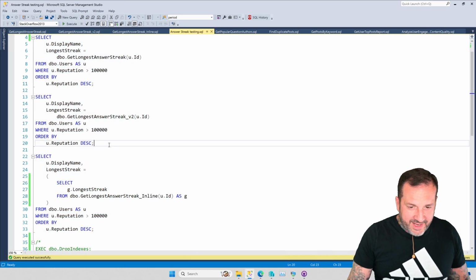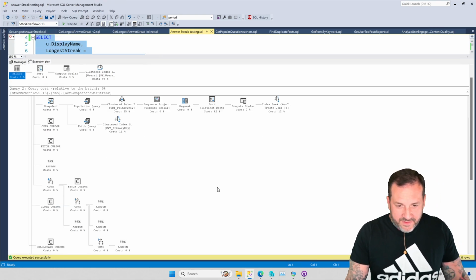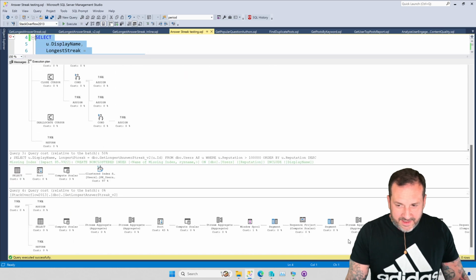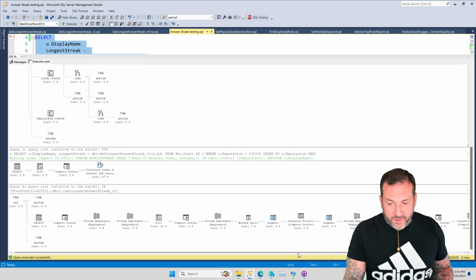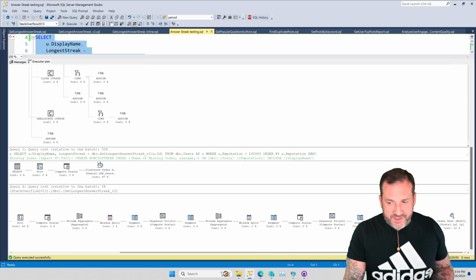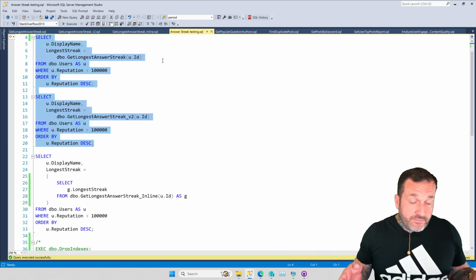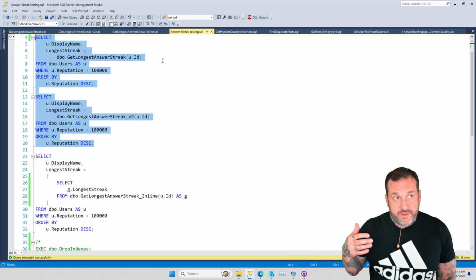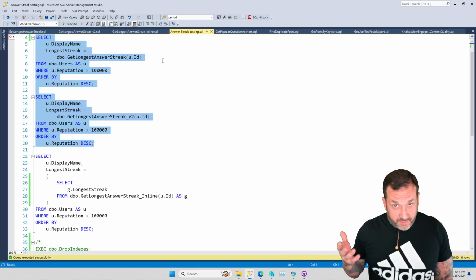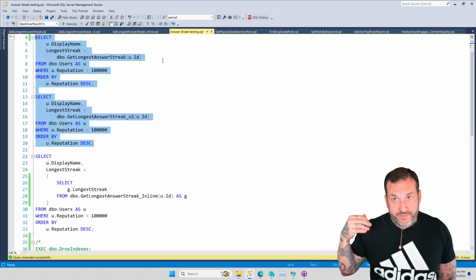And of course, if we were to get the estimated plans for the UDF versions, we would see the UDF query plans in here and in here, right? And the query plan for the set-based UDF is very close to the query plan for the inline table valued function. It's just hidden all the way inside, buried in the UDF. Now, if you've watched my videos before, you might have heard me explain why. It's because every time we pass a row through a scalar UDF, we have to run that UDF.